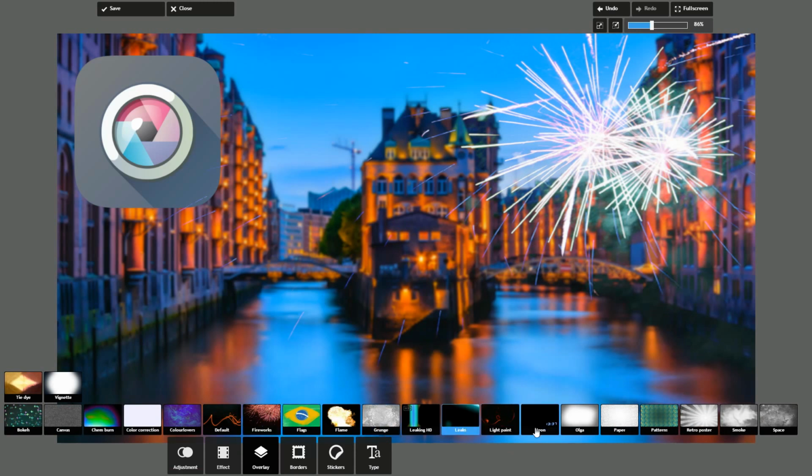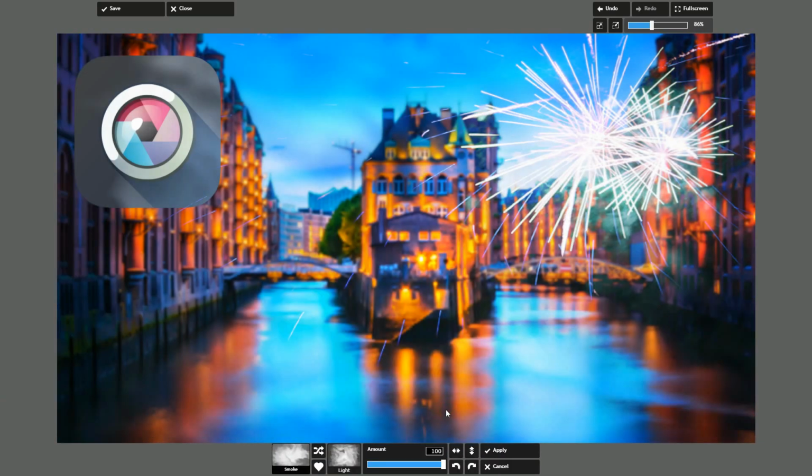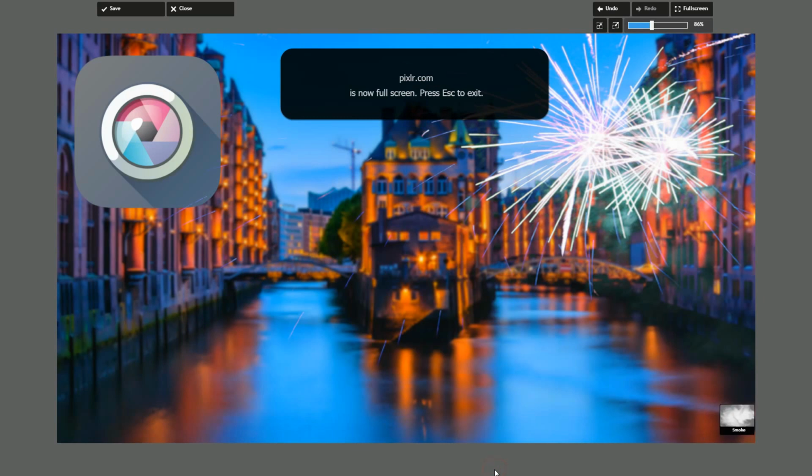You can check out these overlays, they're pretty cool. You can select, let's say, smoke options. So you got all of these smoke options, alright? But you gotta make sure that you apply the logo after you apply any effect, because otherwise this is going to apply the effect to your logo too, so that's not gonna work very well. So I'm gonna click cancel.